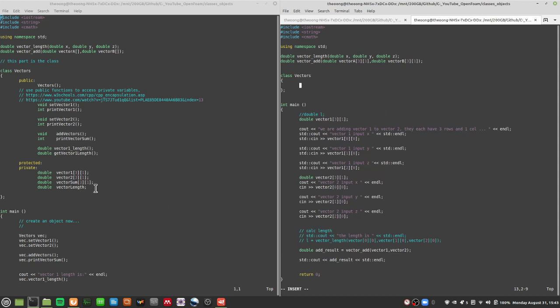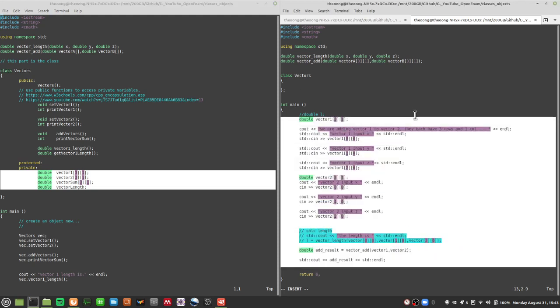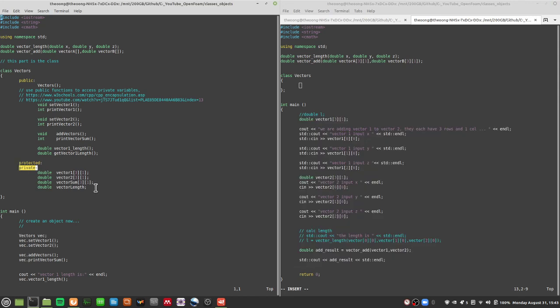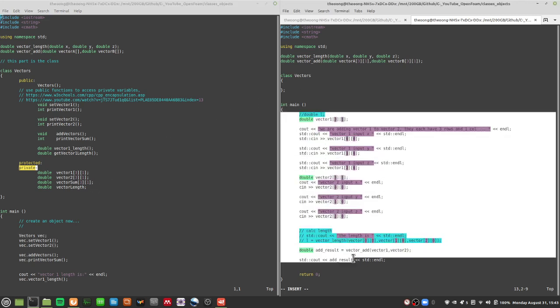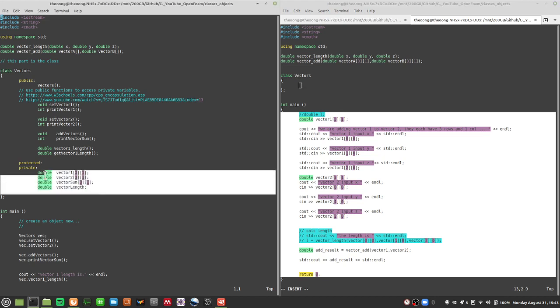If I want a function or variable that I don't want to mess around with using my main file, I'll put it under the private so-called category, so to speak. There's a proper name for it, but I'll just call it a category for now. I'll put it in the private category so that I can't mess around with it using my main function.